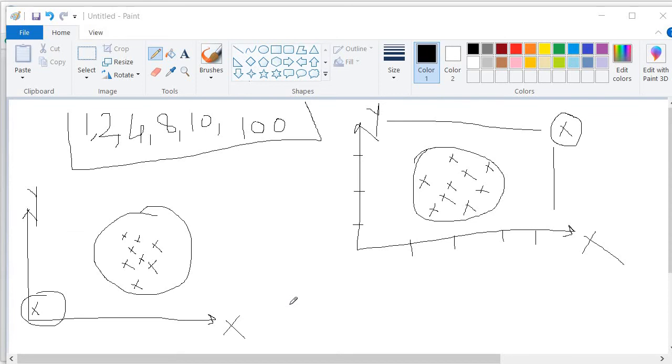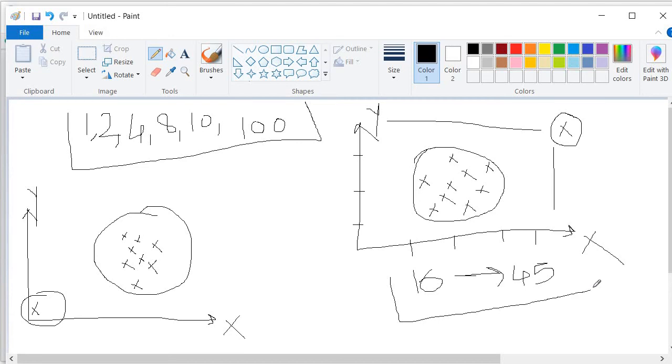You can relate it with other examples also. Let's say you take an example of social media usage. With a certain age group, let's say from 16 to 45, this is the age group where you would see maximum data points being present. The distribution of the scatter plot would have maximum points in this range.